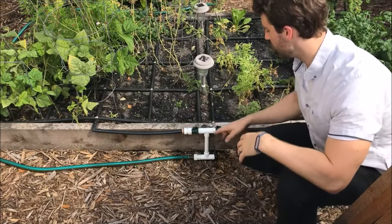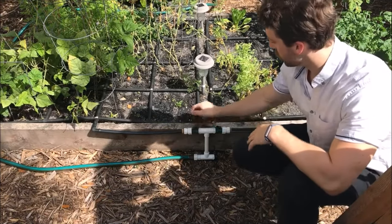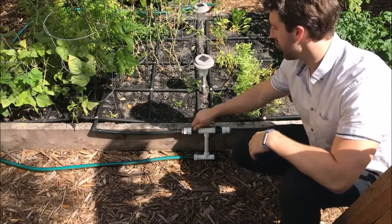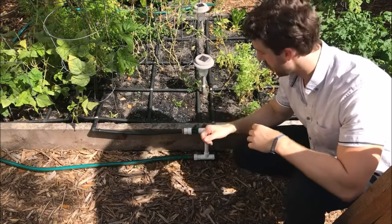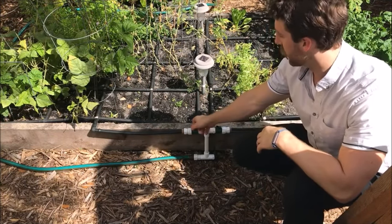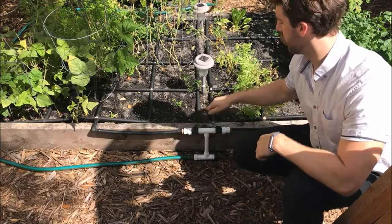Each garden grid still has the ability to be adjusted independently of its partner. So if you can see the water running right now, I can turn this valve to reduce the flow here. Say I have seedlings, I need something a little bit more gentle, or this garden has enough water, I can turn it off completely while this one stays at its current rate, or I can adjust them both to exactly what I need.